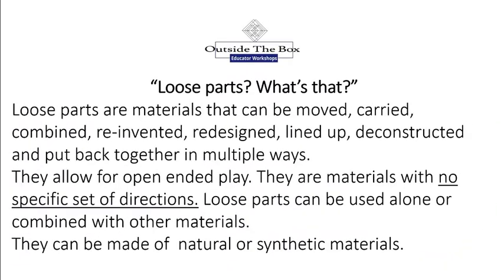Loose parts is a pretty new term in early childhood education. I'm often asked, loose parts, what's that? So loose parts are materials that can be moved, carried, combined, reinvented, redesigned, lined up, deconstructed, and put back together in multiple ways. They are materials that allow for a child to have open-ended play. They are materials with no specific set of directions. They can be used alone or in combination with other materials. Loose parts can be made of natural materials or synthetic materials.